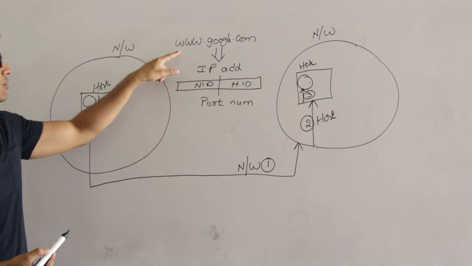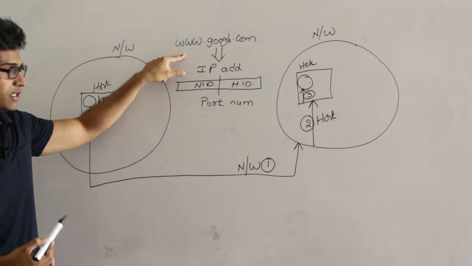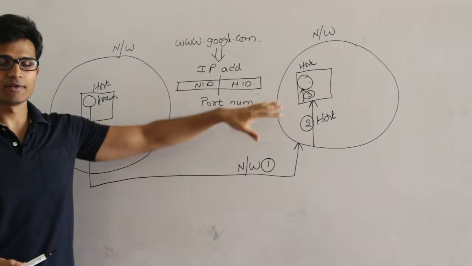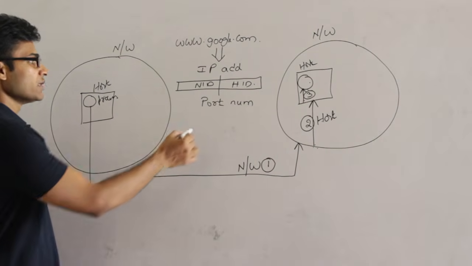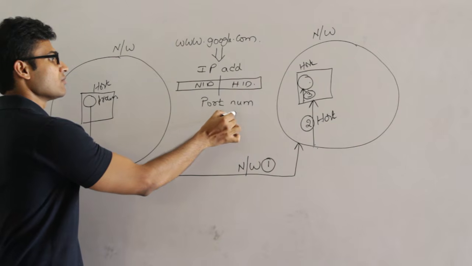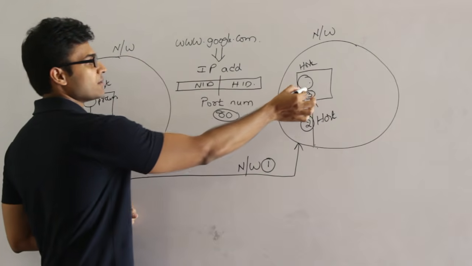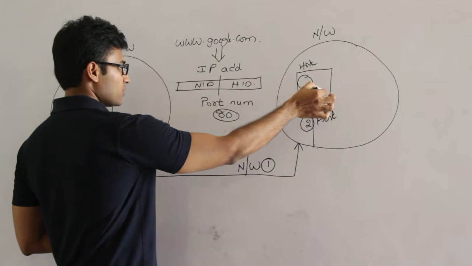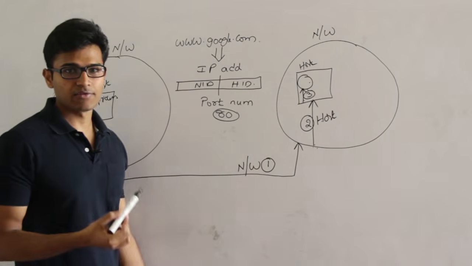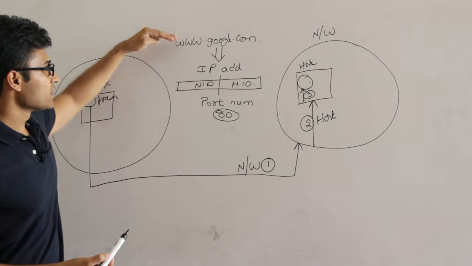Since you are talking about a web service, which is HTTP, all the web services will run at port number 80, that is globally known. So everyone knows that if it is a web service it is 80. Therefore in order to reach the process the port number will be used, which is already predefined as a well-defined port, right? So this is how it happens.